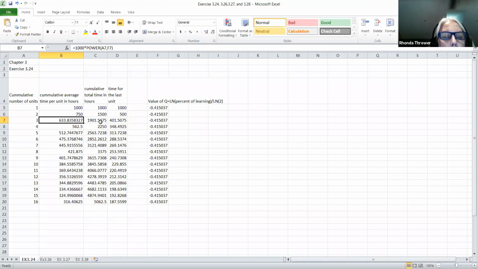And then in this one, of course, it's this times this, like we were doing before. And then this minus this gives you this. And so if you'll put those formulas in and you just click and drag it down, it fills in everything for you pretty quickly. And so again, this information is over on page 112 and 113 of your textbook. I just wanted to show you how to do it again.